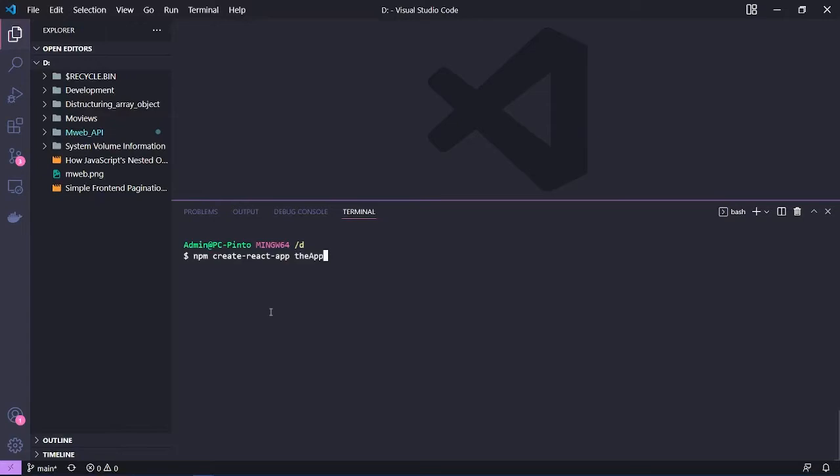So this is the old command. Sometimes people use npx to install, which is also the same. Some people also use yarn to do that. It's also the same thing. So now let's just go.